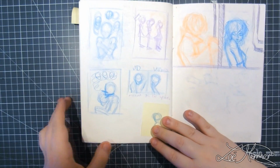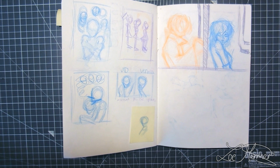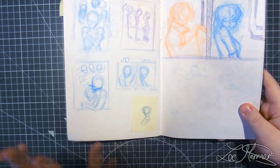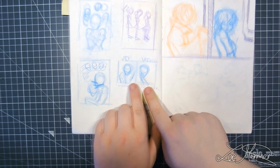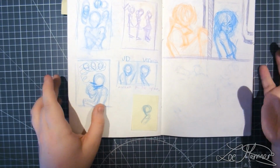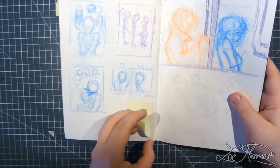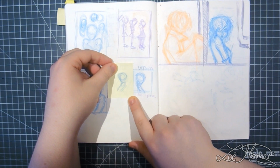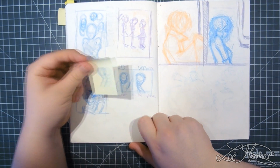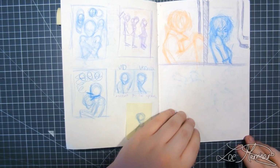So then we have some compositions. They look like scribbles, but honestly, when you do compositions and thumbnails in your head, they usually make sense to the artist more than other people looking at them. So I can make sense of them, especially this one, because this one was actually related to the next page. But this particular one is actually a version of this, and it's supposed to be for the song Meant to Be Yours. Now this is down here because I was playing around with how JD on this side should look, and I just had a post-it note here just so I could get whether I wanted him to face that way or whether I wanted him to face that way. I kept my options open.